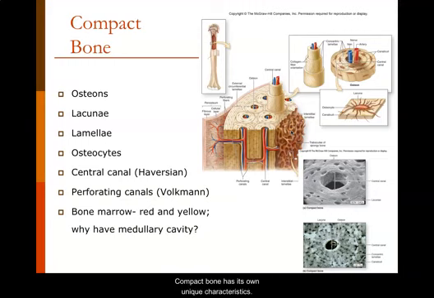Compact bone has its own unique characteristics. One of the things about compact bone that you'll notice is that we rarely need to stain it because it has such a defining characteristic. When we slice across compact bone in a cross section or a transverse section, you'll notice that compact bone looks a whole lot like a bunch of tree trunks. Just like the rings of a tree, these rings of compact bone are arranged in a very similar pattern, and that's what gives compact bone its incredible amount of strength. Each one of these sets of rings is like a single tree trunk.